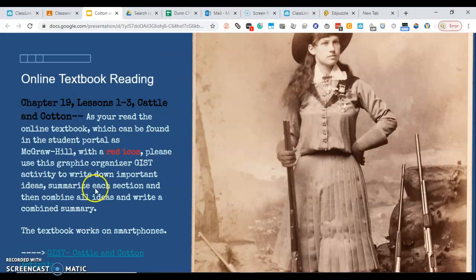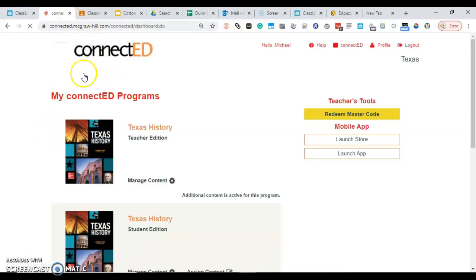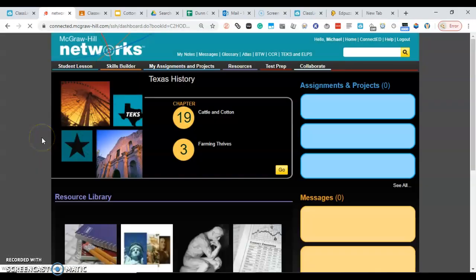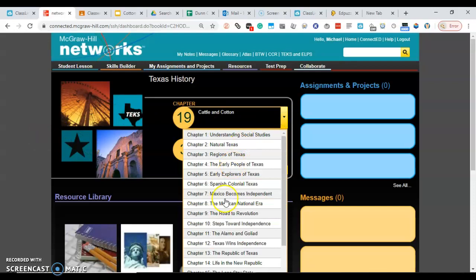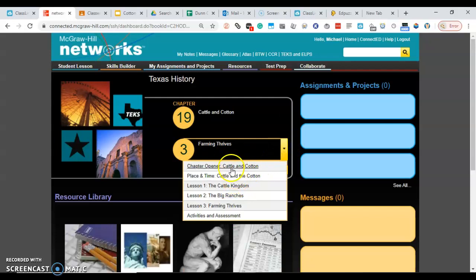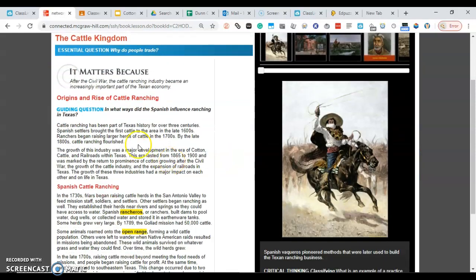The way that they're going to access that is to go here to the portal and click on the textbook. This will pop up on their phones, so if they can't use the computer again, they can always pull this up on their phone. It will have their student edition here. Click on that, and over here in the middle there's a chapter section. In this case, we're doing chapter 19. They can go to the chapter opener and do all of these. Lesson 1, click go. Clicking go is important because it won't go to the lesson otherwise.